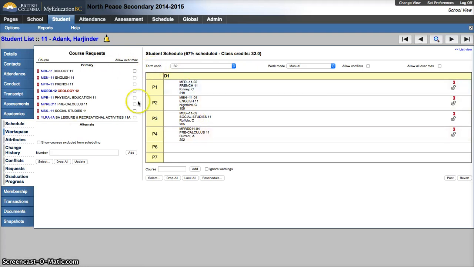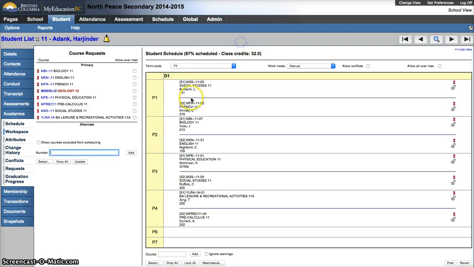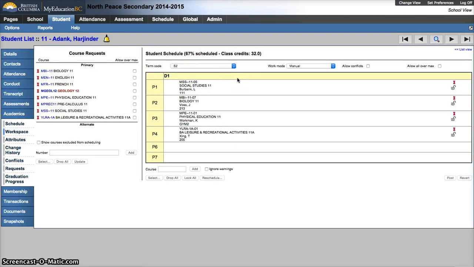The left-hand side is your course requests, including your primary course, alternate, and if the student had a secondary school association, you would see that information in here as well. The right-hand side is the actual schedule for the student. Since I'm doing this video during semester 2, it defaults to semester 2, but if you wanted to see the full year, you can see it there, and there's a separation that shows you what semester. There's drag-and-drop functionality, semester 1, semester 2, so I can switch to just semester 1, see that, and semester 2 to see that as well.